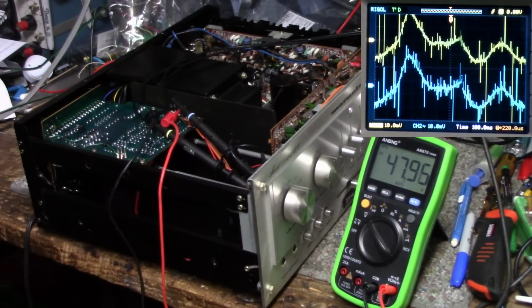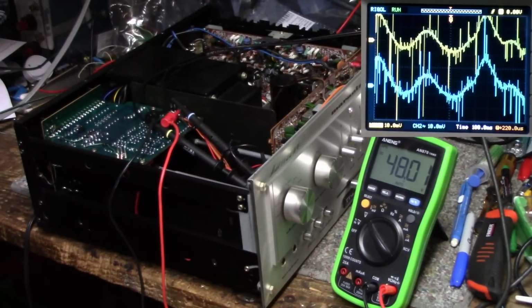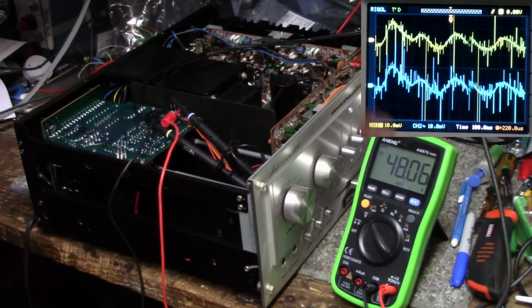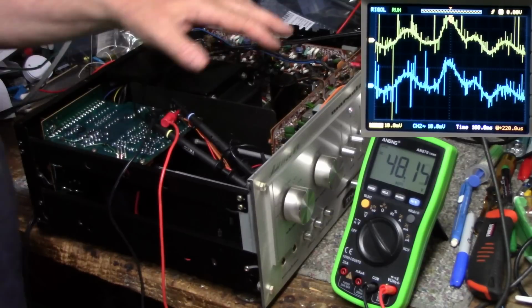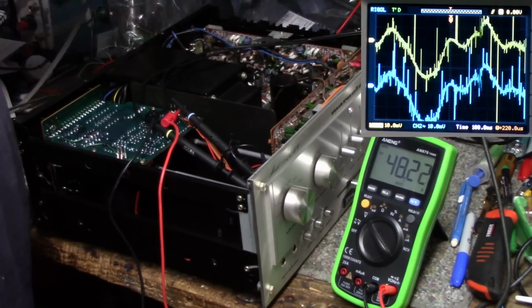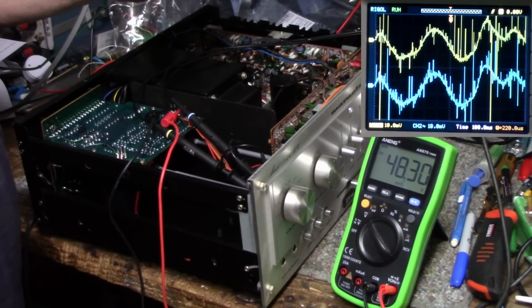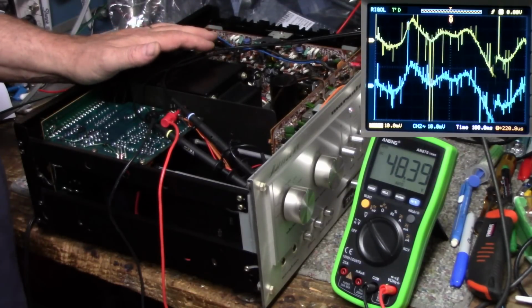Now what I had wanted to do was probe around this amplifier and see if we can figure out where this noise is coming from, but it seems like it affects both channels, so I don't think it's tied to one amplifier alone, unless the one amplifier is consuming current at a weird rate and the voltage is jumping around. You see how it's jumping around so bad now. I have it on a 10 millivolts per division scale.